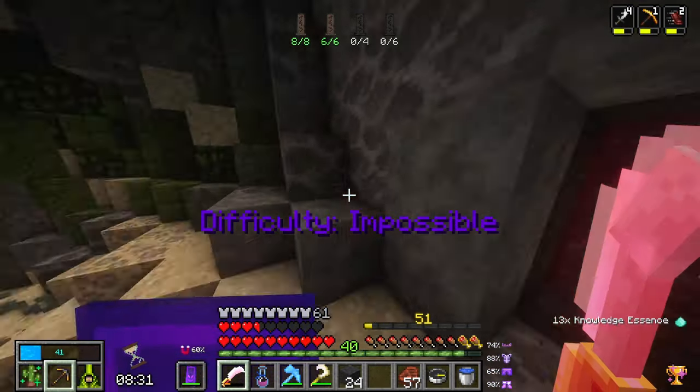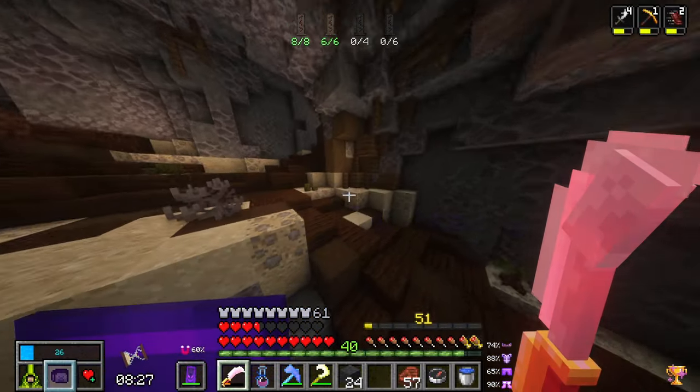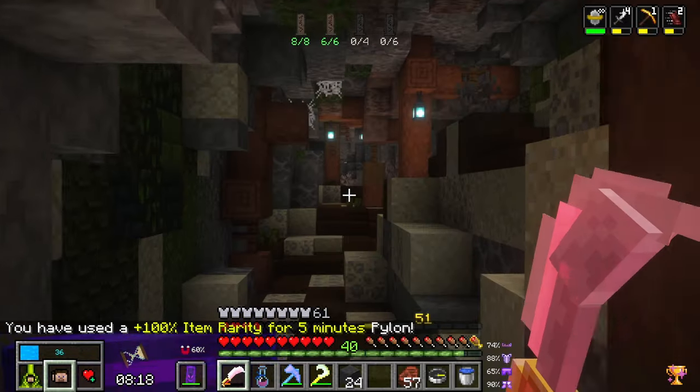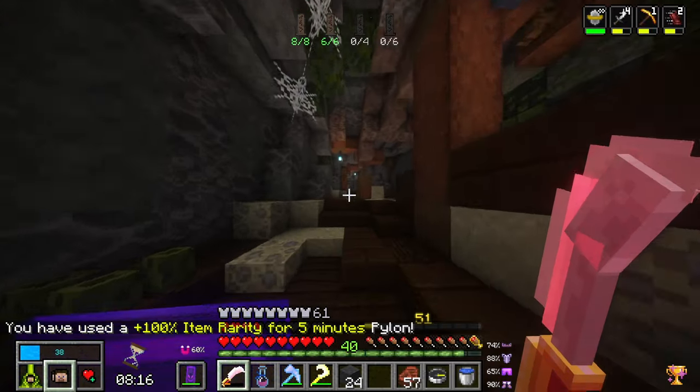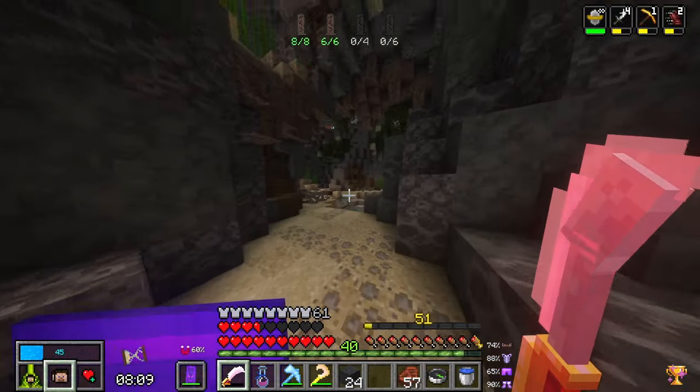Another dungeon door. Nope, not happening. Not with piglins. You can forget about it. Ooh, 100% iron rarity. That's kind of cool, except that I'm not really looting at the moment. I'm looking for obelisks. At least I think they're called obelisks, unless they're called, like, altars or something.